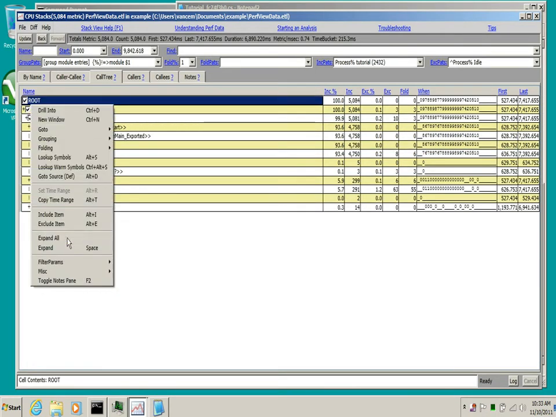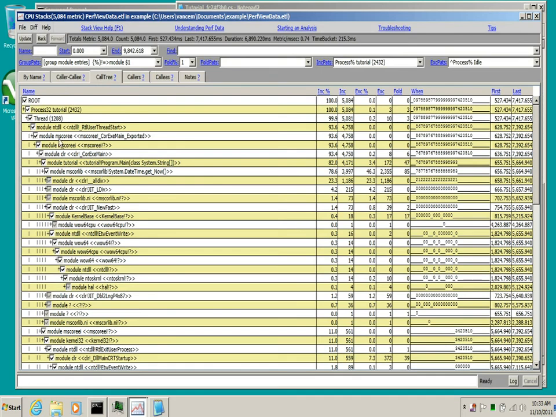So I'm going to do an expand all here, and you can see that NTDLL called MS Core E, which called MS Core EI, called the CLR, and it turns out there were lots of CLR functions inside there when it finally calls tutorial. Notice also that the grouping in some ways is now a disadvantage here, which is that all of my functions inside the tutorial application are gone. All I know is that I entered main, and then I leave by doing datetime now. That's probably not what I want.